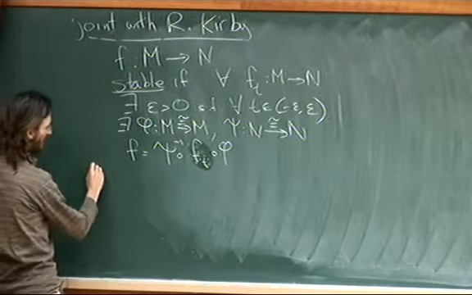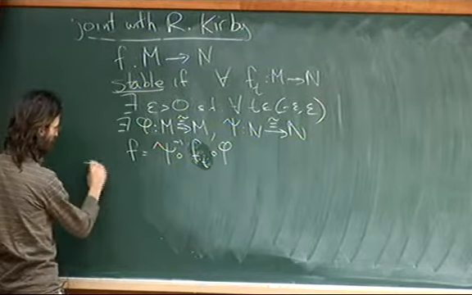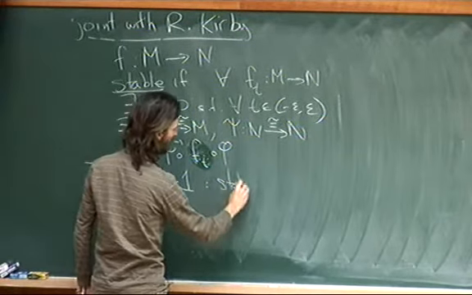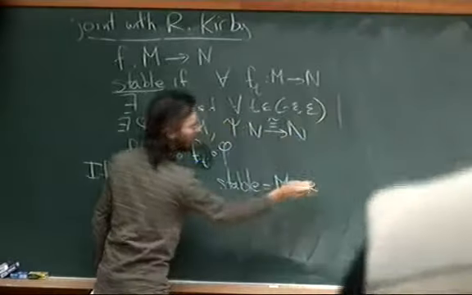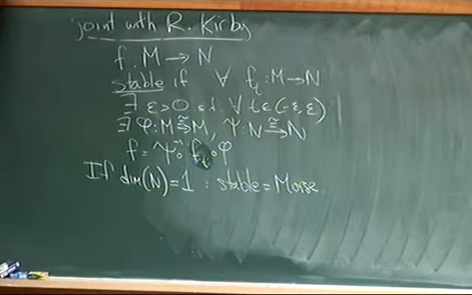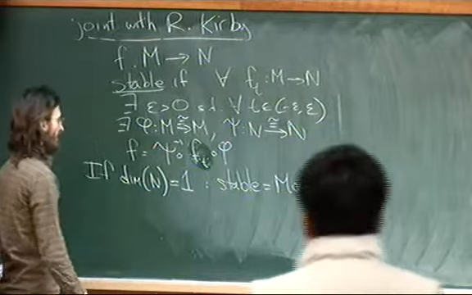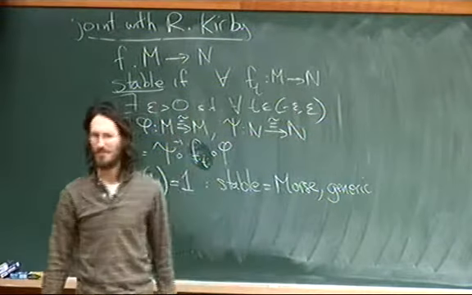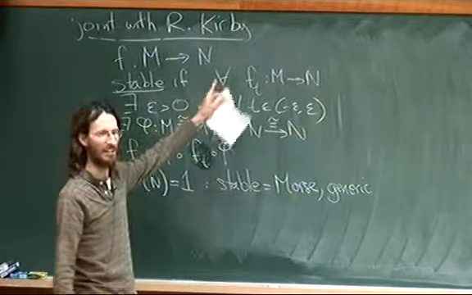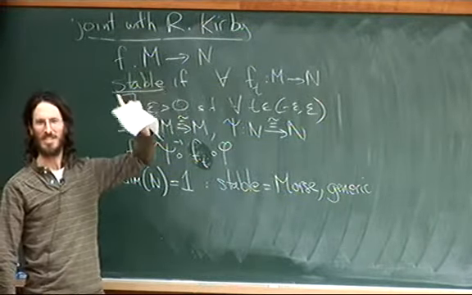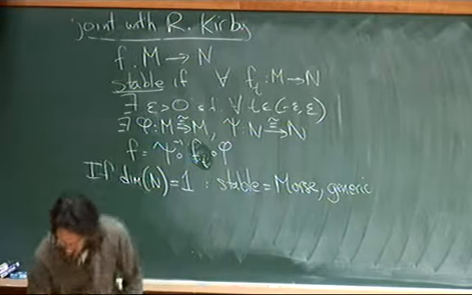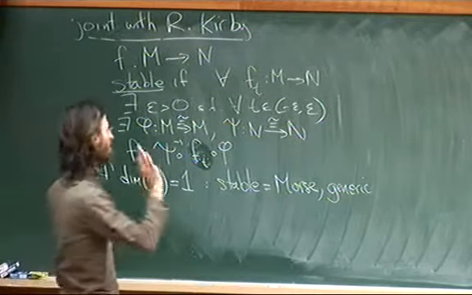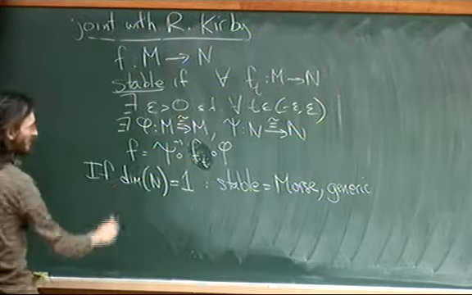And if the dimension of N is 1, then stable maps are Morse functions. Okay, so this notion of stability is the reasonable thing to use if you want to generalize the notion of a Morse function. Also, they are generic. There's some funny thing about when the dimension of N is maybe 5 or 6 or something, I don't know about. Suddenly, stable is not generic, which is weird, because you might think it's almost obvious. Stable is obviously an open condition, but it's not actually obvious that stable maps are dense. But that's a weird high-dimensional issue. And when it's 2, it's also generic.